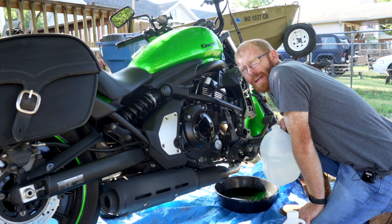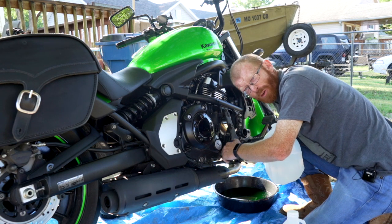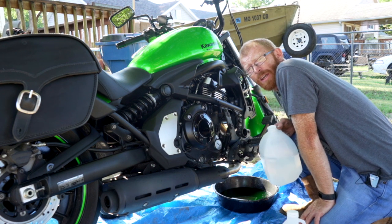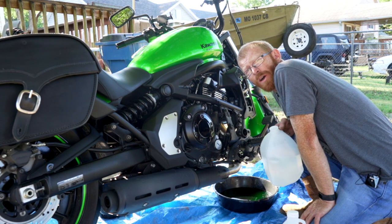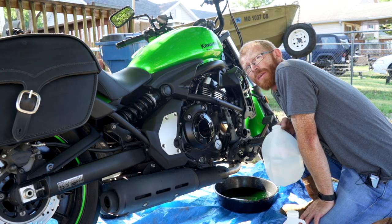Once you get everything back put together, put the drain bolt in, and in case I didn't mention before, that's 8mm. Get that in and get the hose back on the coolant tank. You're going to pour in the deionized water, and you want to pour it in the radiator really slowly so that you don't have any air pockets. And then once you do that, you're going to put the cap on, and we're going to start it and let it warm up.